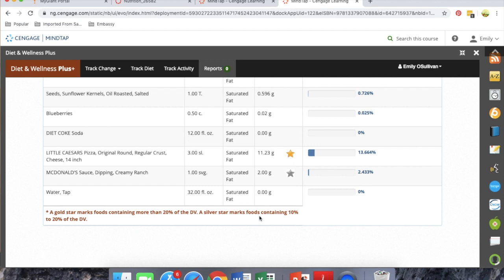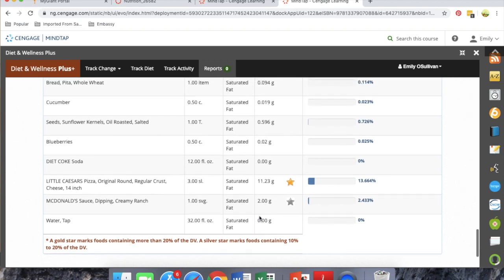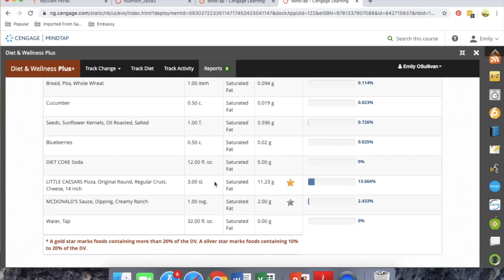So the stars are telling us that these particular foods in these specified serving sizes consumed provide, if it's gold, at least 20% of the daily value for this nutrient, and if silver, at least 10 to 20% of the daily value. So it doesn't refer to your individual DRI, it's referring to the daily value.